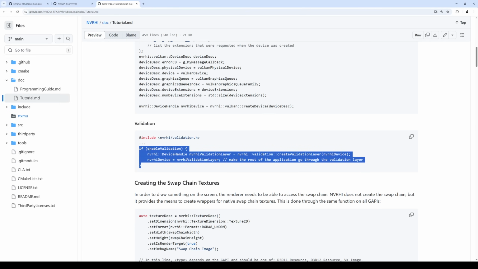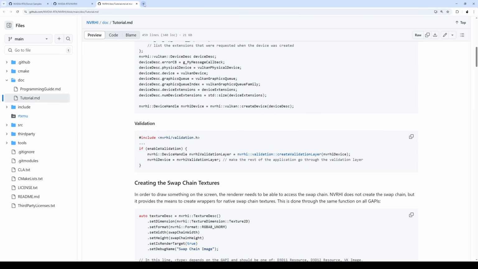This is as easy as it is to enable the validation in NVRHI. And this gives you a lot of really easy to understand error messages and warnings if you're doing something that might work on D3D11 but will break in D3D12 or Vulkan and so on. It certainly has caught a bunch of mistakes for me. And then you can turn it off if you don't want it on in your production code.